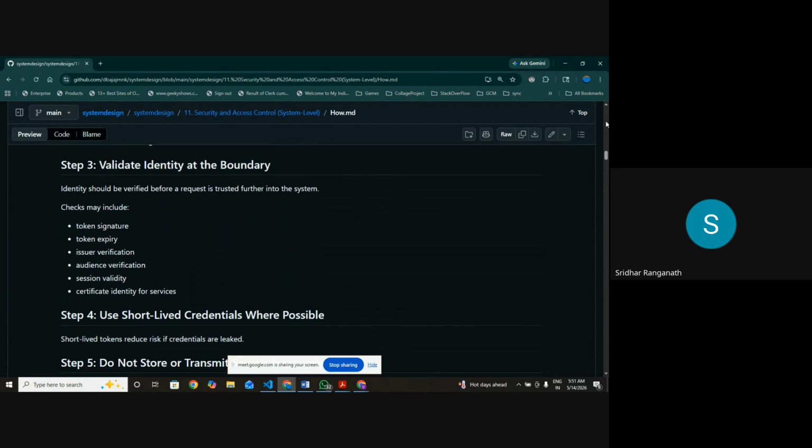For session validity, everything should be time bounded. We cannot say that if a user logs in and tries to make a payment, the payment gateway is always open. Think about how someone can hack our services.